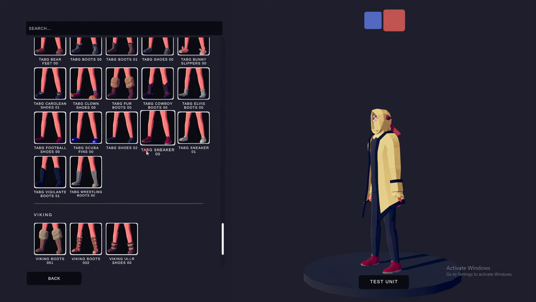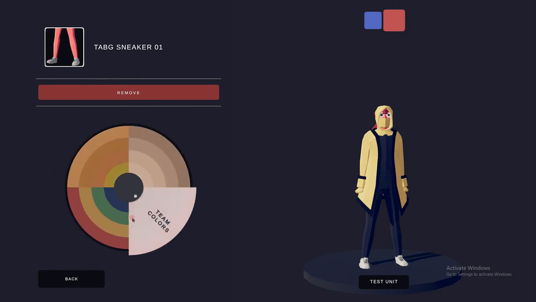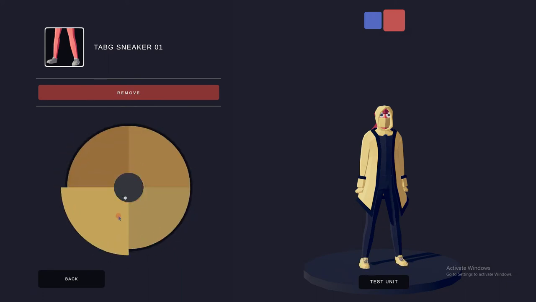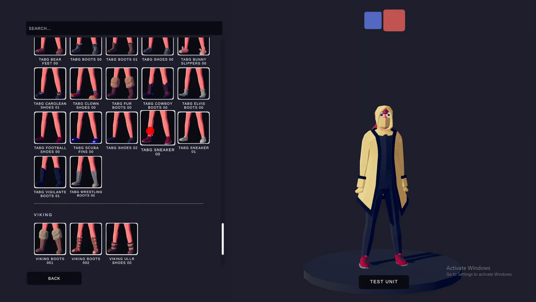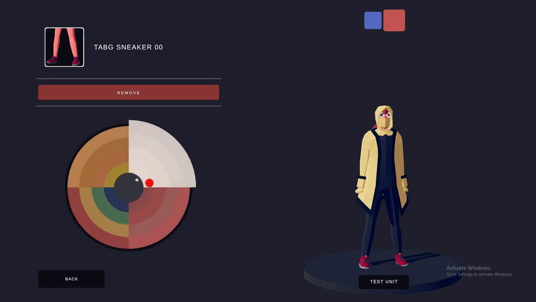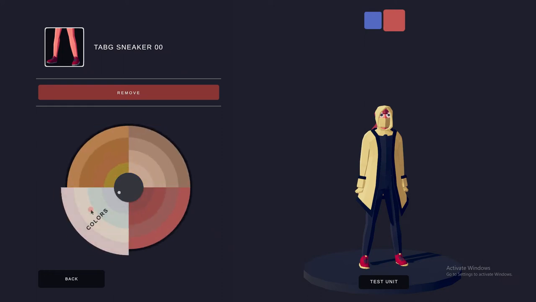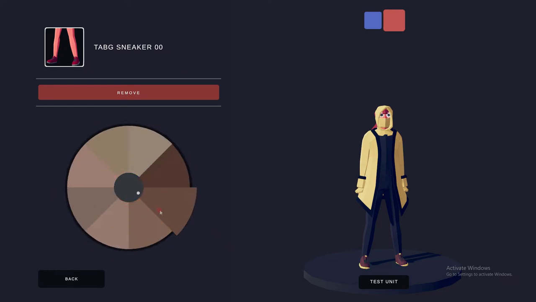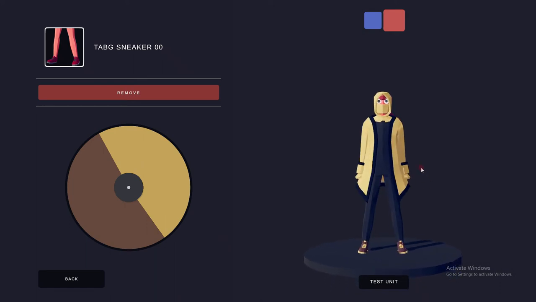Pretty simple. We go to shoes. I guess technically these could work. I think these will work a little better. No, these will not work. The soles need to be different. So the soles of the shoes are yellow, but the main body of the shoes are brown. And the laces are also yellow. Okay, I think that's our character.